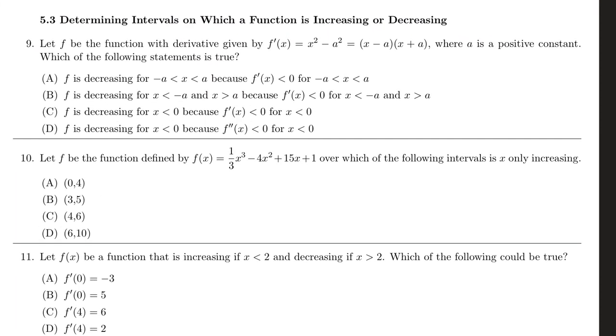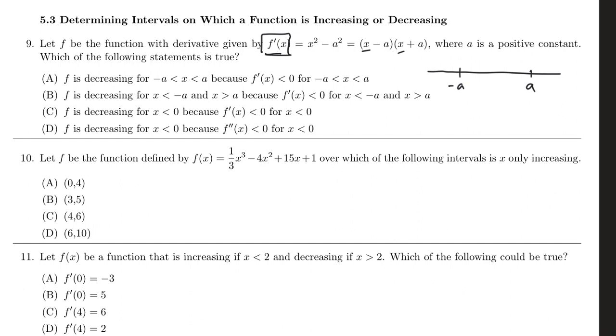Our third learning objective has to do with the first derivative and our function being increasing or decreasing. All right. So first one, we have this derivative. A is positive, constant. All right, which of the following statements is true? So the derivative itself is going to tell us about the original function. Don't have to take a derivative in this problem, but I want to figure out when the derivative is positive and negative, because that's going to tell me increasing and decreasing. So I need a number line. And I start out with the places where my derivative is 0, which is going to be a and negative a. Right? I could plug in a there or negative a there.